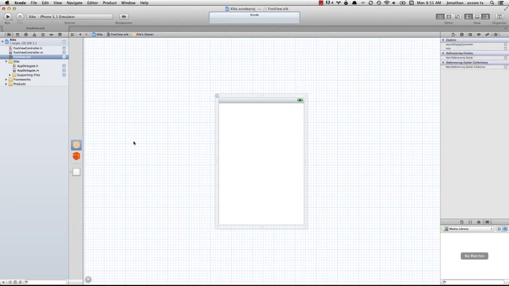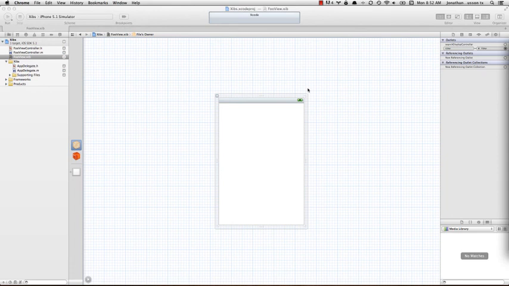Now the other thing we need to do is we need to tie the File's Owner view outlet to this nib. So if we click on File's Owner, and we come over here to these, see these outlets on the right hand side here? You'll see a view property here. We need to drag this over to the view of the nib here. And that basically says, hey, this view is an outlet for that file owner. So those two steps, making sure that we've got the class assigned here and the view outlet drawn here to this view white box over here, make the view controller basically be hooked up to this nib view.